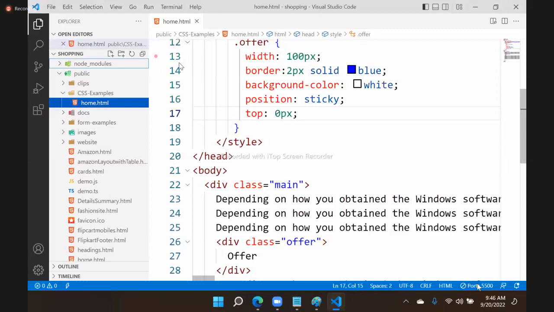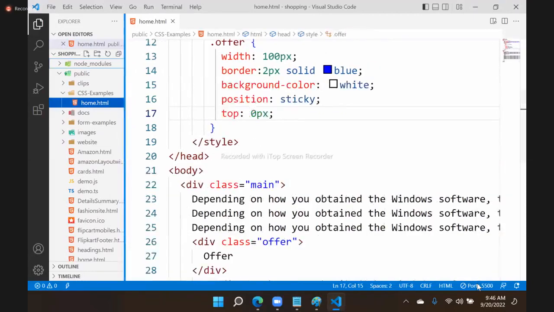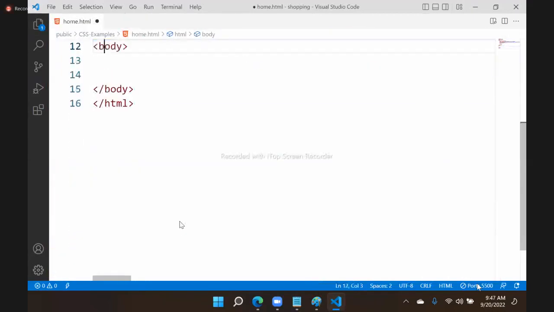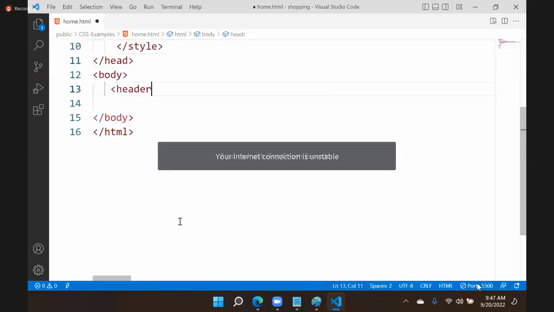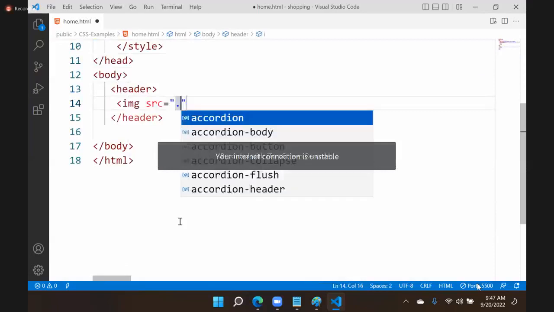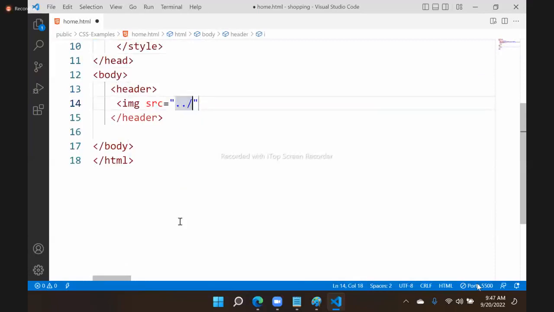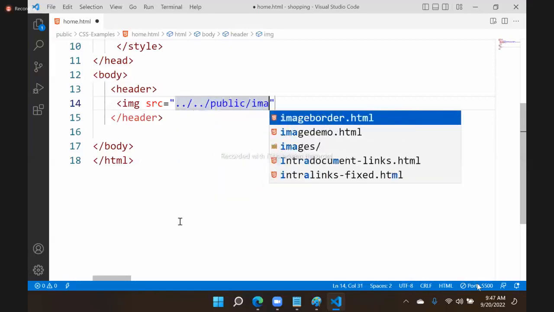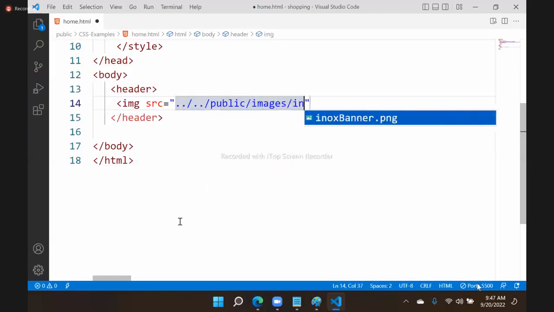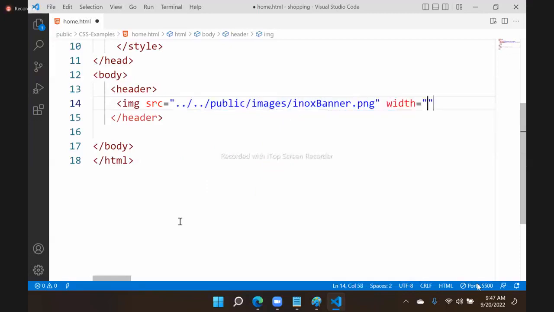To clean this up, at the top we are defining a header. In the header we will keep an image source, dot slash public images, this Inox banner, width 100%.